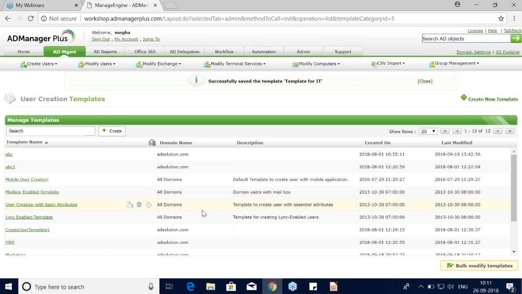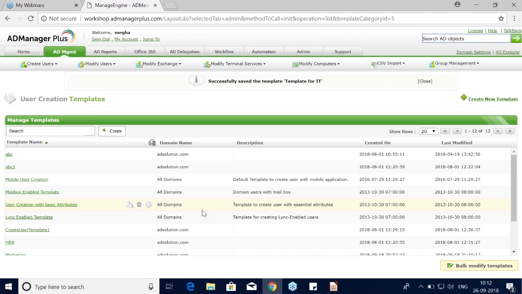So maybe they can be given access to just the General tab, the Account tab, and the Contact tab with the relevant fields or attributes. The most important ones can be removed, and we can just give some basic attributes for HR to fill and then send it across to the IT administrator.